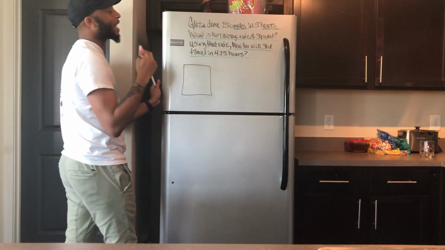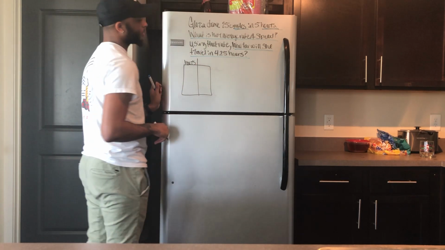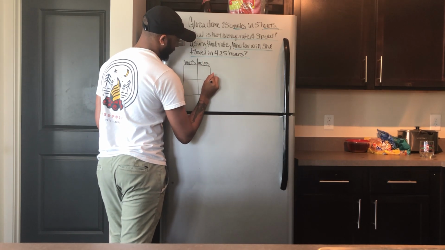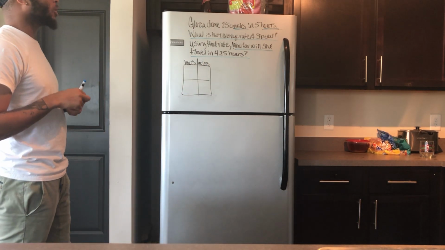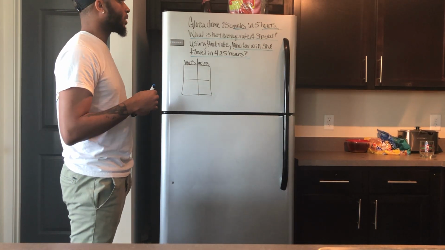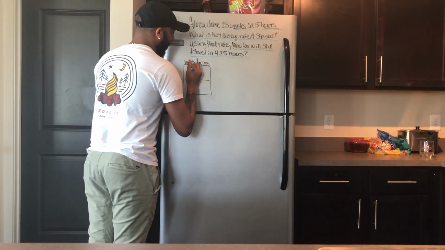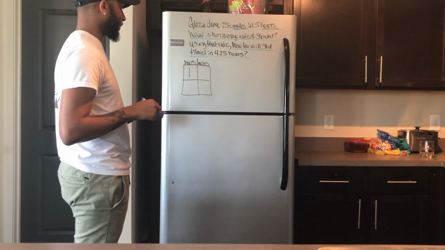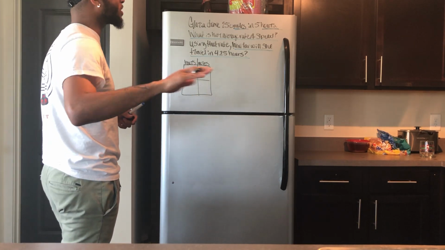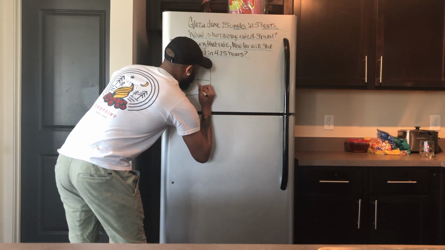We're going to label on the left side, hours. Draw a line in the middle. And we're going to write on the other side, miles. All right? So, we want to know how many miles she drives in 1 hour, right? So, we want to write a 1 here. We already know, the question already told us, in 5 hours, she travels how many miles? 250.